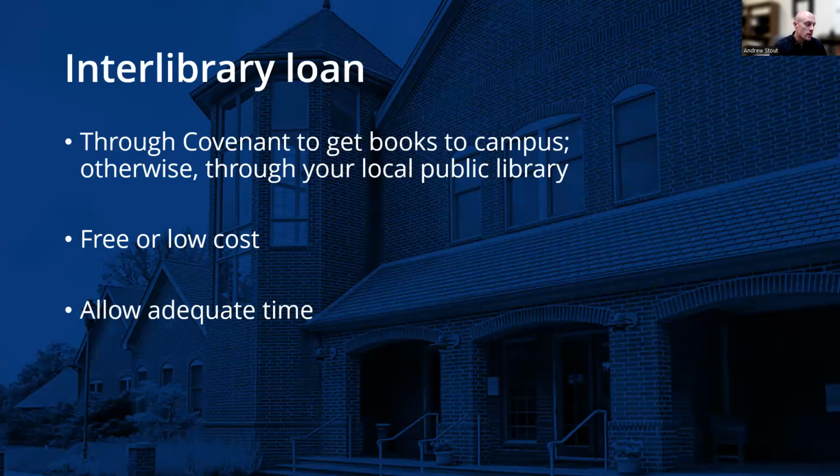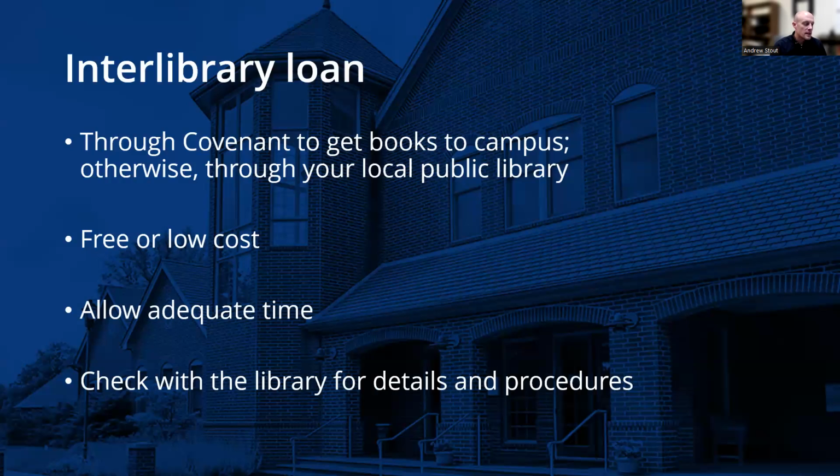If you use interlibrary loan services, you always want to allow adequate time. At Covenant, we say that we need to allow up to 2 weeks to process your request and get that item in at the library and available to you. Different libraries are going to have different time frames, but you do want to allow adequate time.